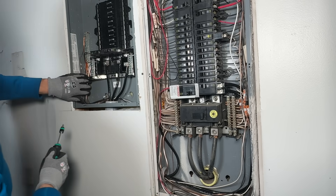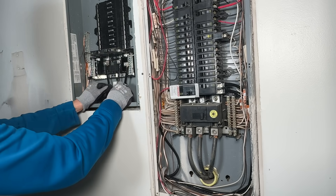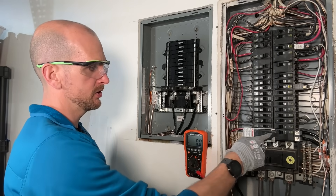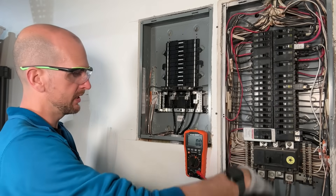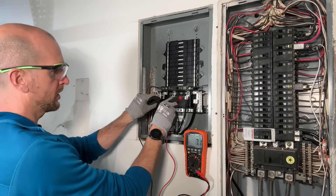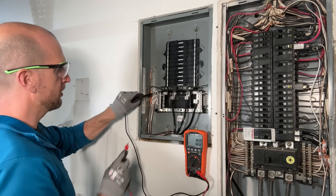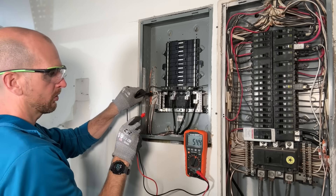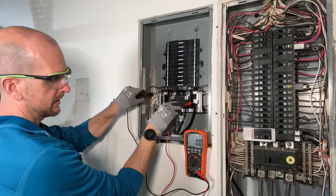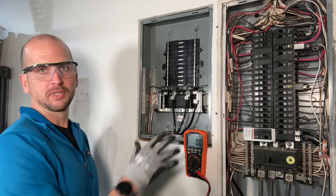Finish those up, take your time, and don't forget to check over your work. Trace everything down, make sure it's landing where you want it before turning back on your main disconnect. Now all connections are made, the main disconnect is in the on position, the 100 amp circuit breaker is on feeding into our sub panel. With a multimeter set to AC: across the two phases I'm expecting close to 240 — reading 236. Ground to first phase — 118. Ground to second phase — 118. Ground to neutral — nothing, as expected. We're looking good, everything is wired correctly, and we're ready to put the covers back on.